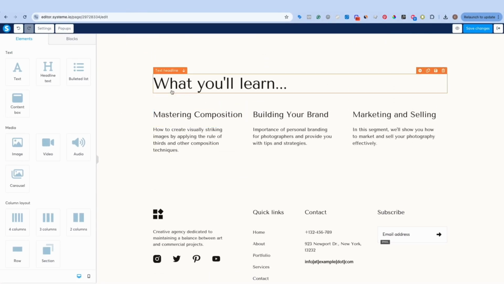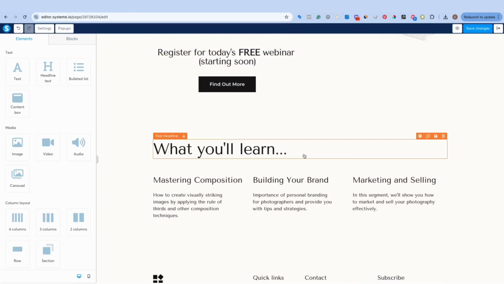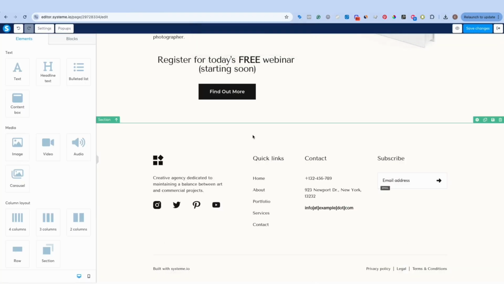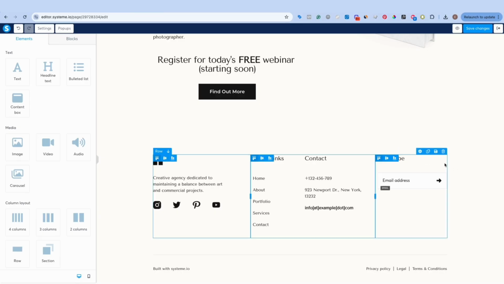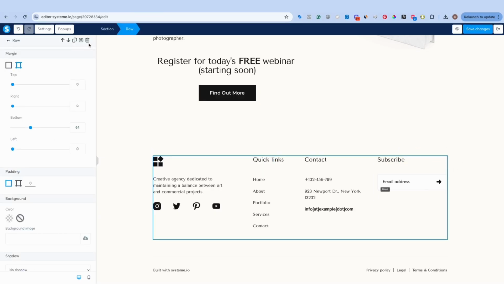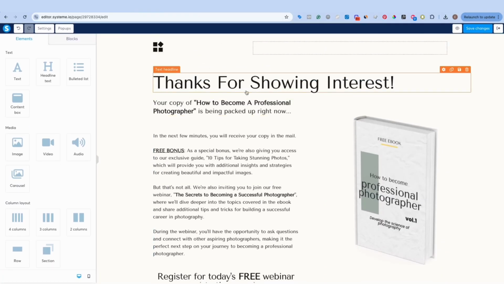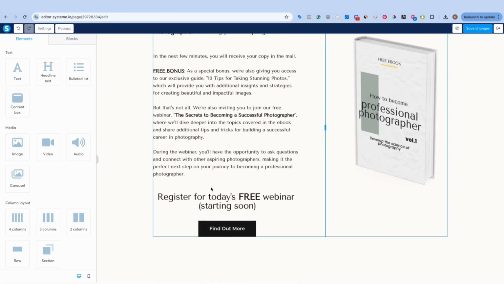I like to come down here. You can leave this section if you want, but I personally just delete all of this by clicking here and then deleting these sections to keep it as simple as possible. I don't want any of these links down here. I want to keep the privacy policy and the legal terms and things like that. So I just hover over this blue section and click on it, and then I can delete this entire thing down below because I don't want any links personally. And then this leaves me with just a very clean landing page with a headline, a picture of what they're going to be getting, and a call to action.